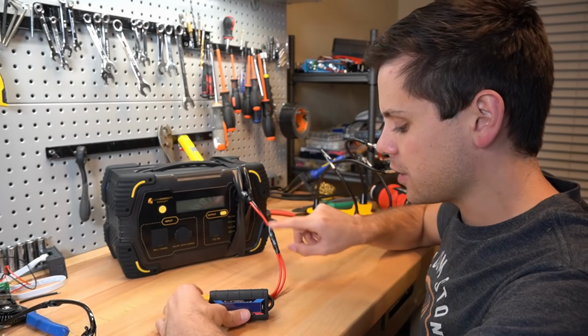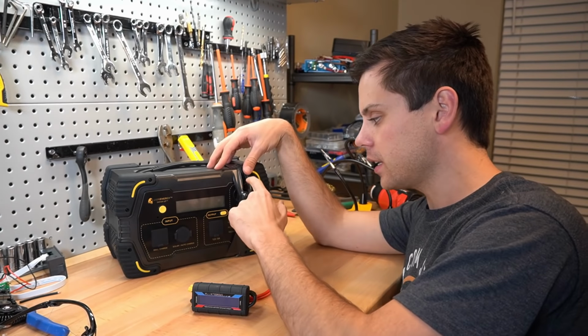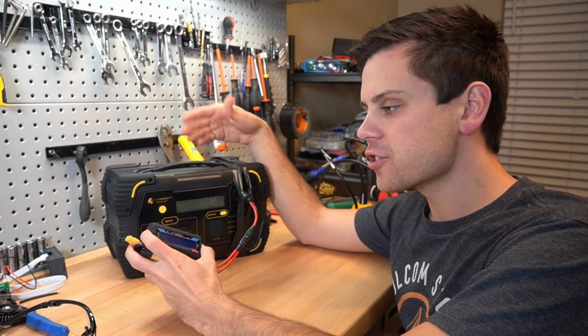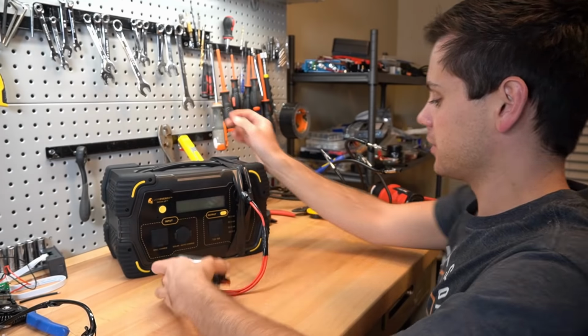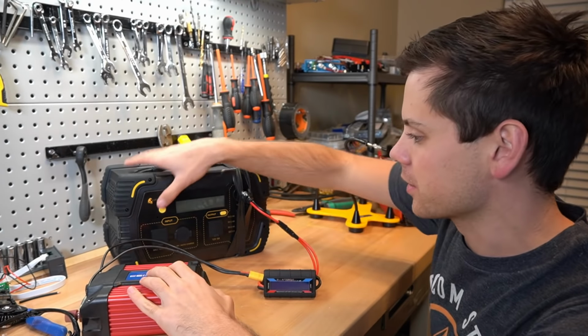And these are 10 gauge copper wires. This can handle the load. And for the amp rating of this output, we're going to do a 10 amp load at 12 volts. So like 100 to 120 watts. And I need to find a load still, so hold on. So I'm lazy and I've got this 12-volt inverter, so yeah, let's get this started.